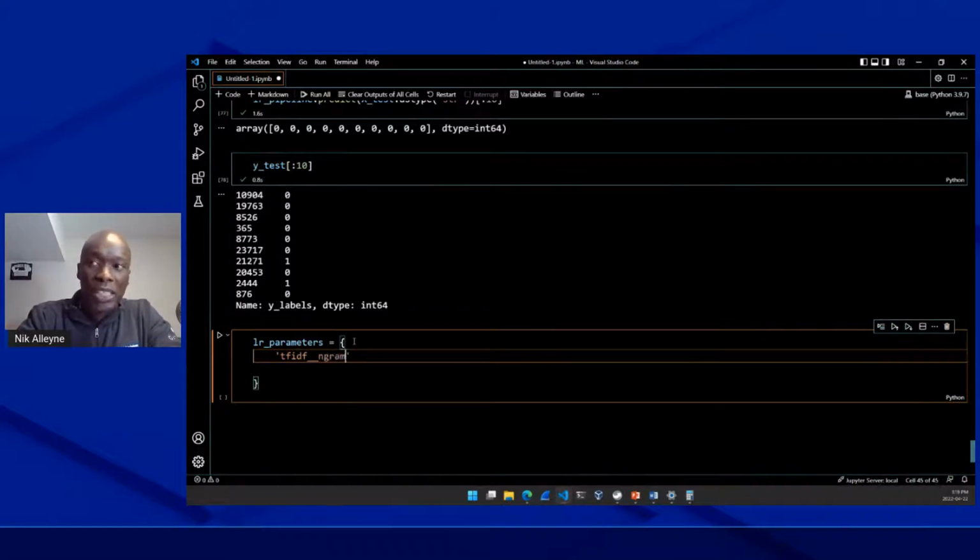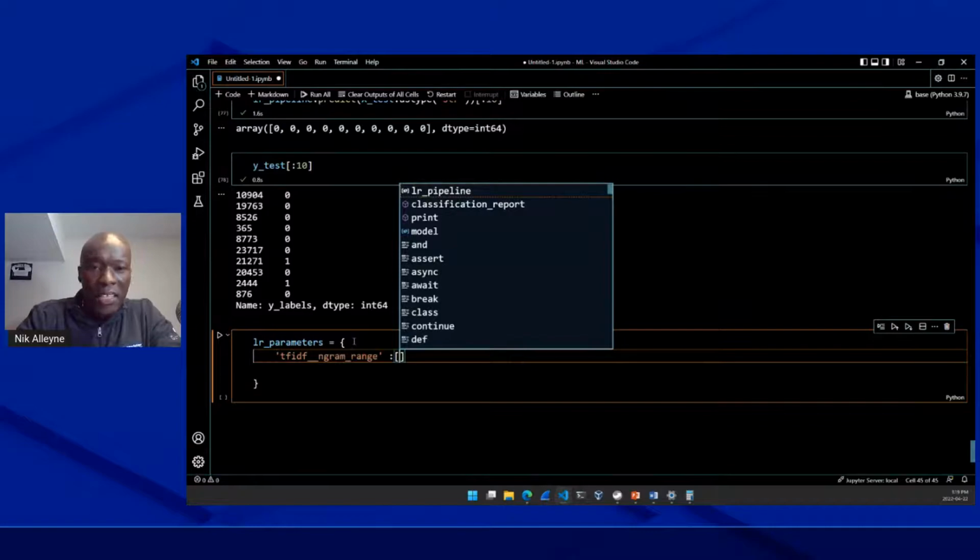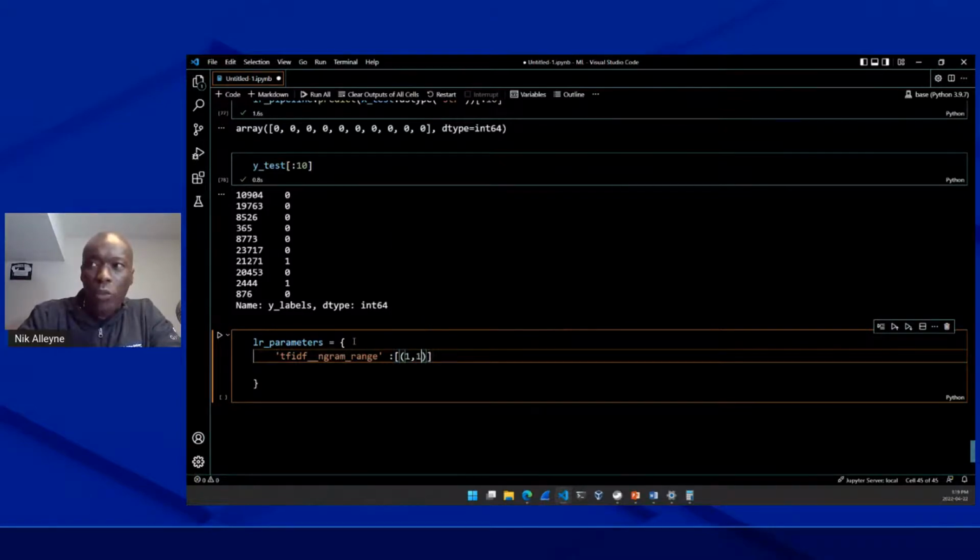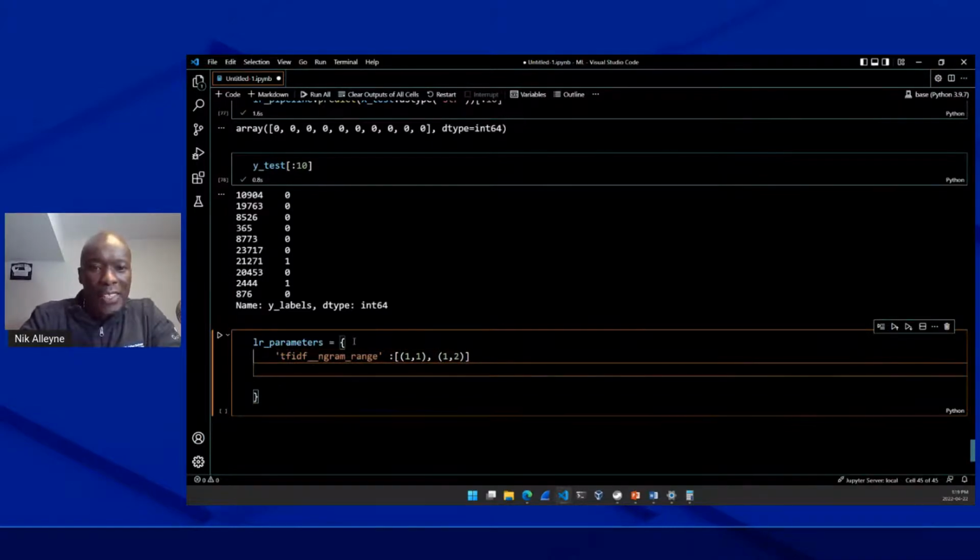In this case, we're going to decide on the n-gram range, right? And the values that we want to test are going to be in a list. We'll test 1 and 1, which is basically unigrams, or we'll also test for bigrams.